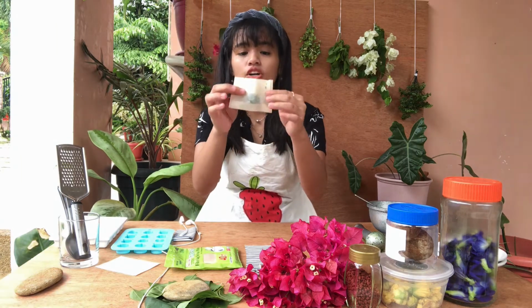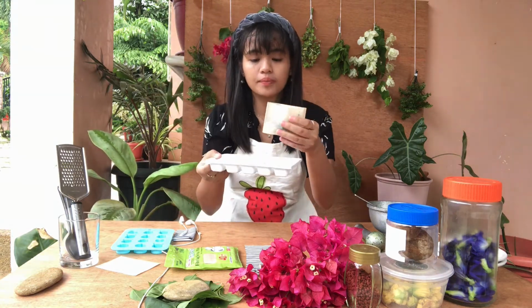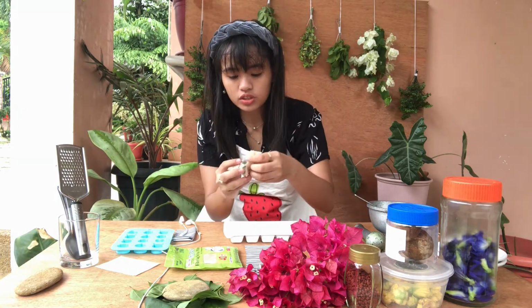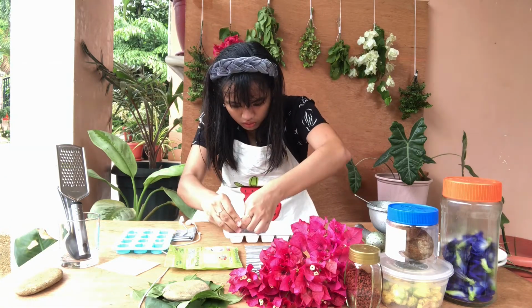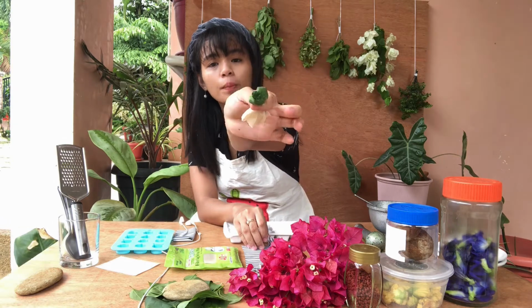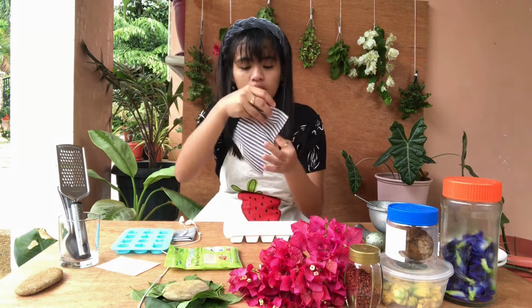Okay, so things are going to start to get messy at this point. So you're gonna get your ice cube tray, and then you're going to squeeze your tea bag until all the juices come out. I wasn't able to predict that. So my tea bag broke. It ripped open. I think I put too much inside it, so I'm going to use the fabric.